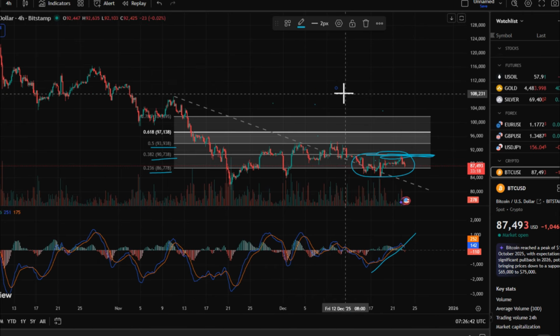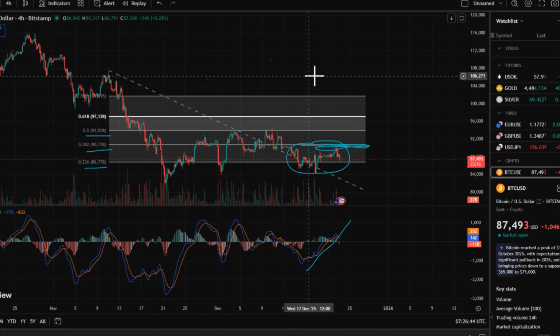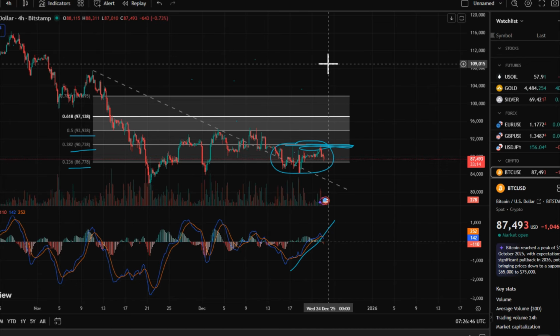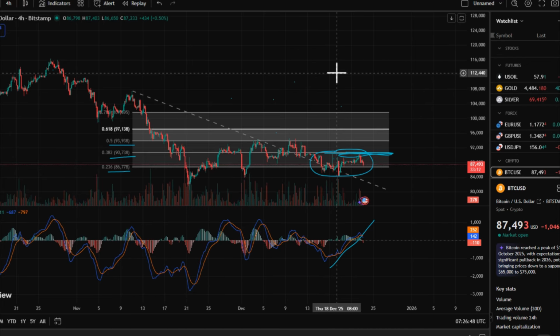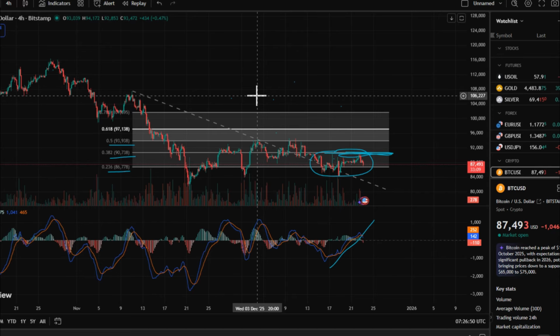The third scenario is downside risk. If price once again breaks below 86,900 and does so effectively on the 4-hour time frame, the market will return to a bearish rhythm, with the natural target being the previous low near 80,600. Once this scenario is triggered, the move is usually quite fast.